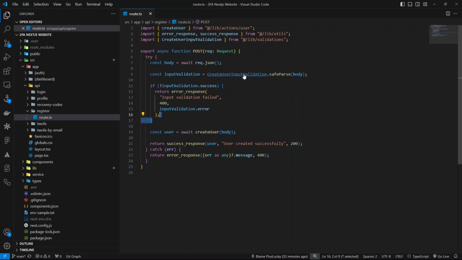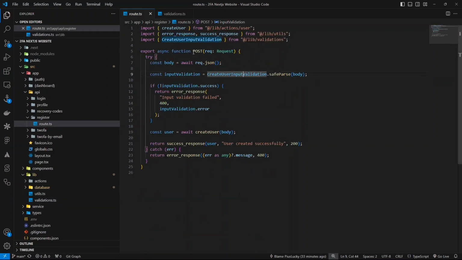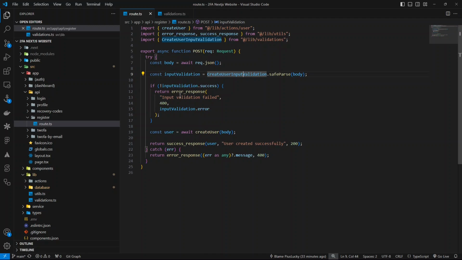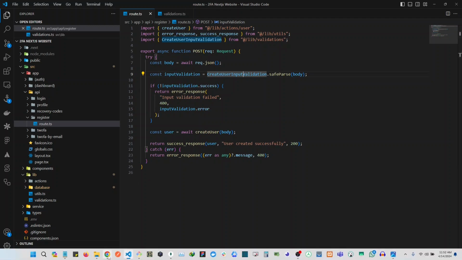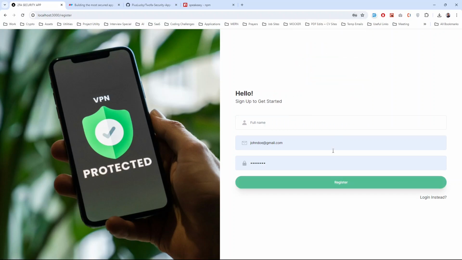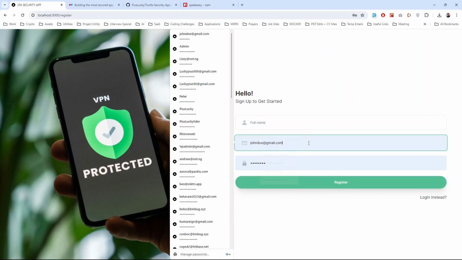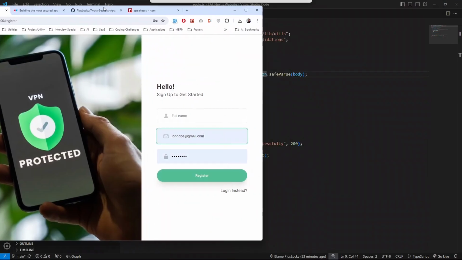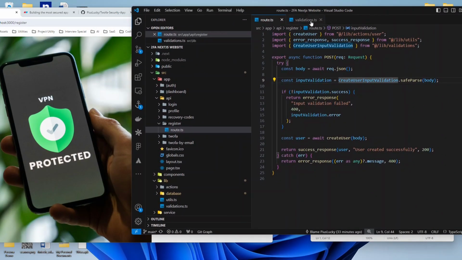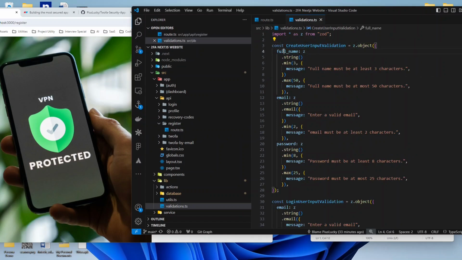And also the way we do it, we create some sort of validations. So I'm going to open this in a separate tab, right? For you to be able to register a user, we're taking a couple of inputs. So I'm going to go to the register page. We're taking the full name, the email, and the password, right? And if you check now, in the validations that we have, we're taking the full name, the email, and then the password.